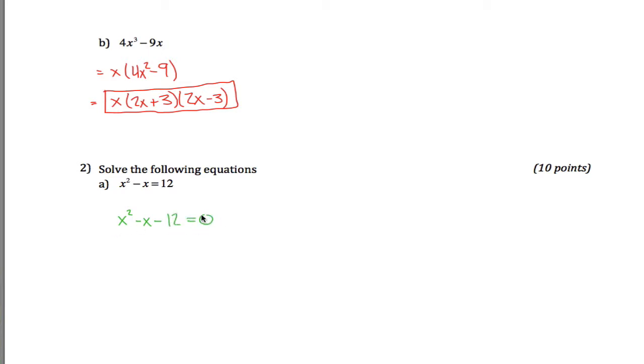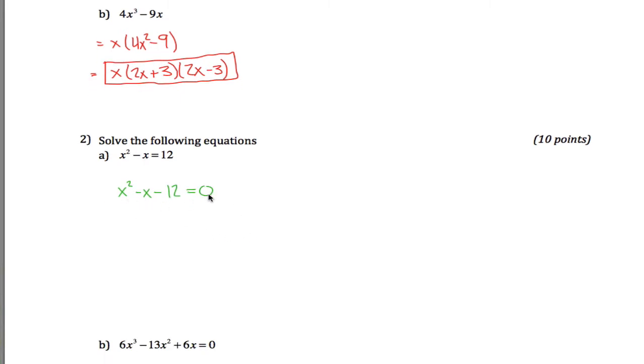Now my equation is set equal to 0, which is a good thing, because when I end up factoring it, that'll be a key point. So we can factor this. It's a quadratic trinomial. Its leading coefficient is a 1. So if it factors, it's going to look something like this. Let's see, I'd need two numbers that multiply to negative 12 and add to negative 1.